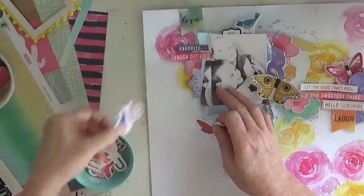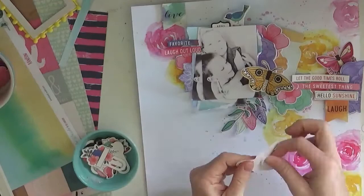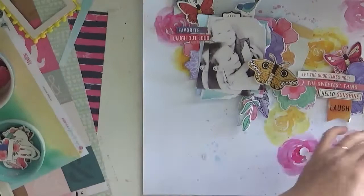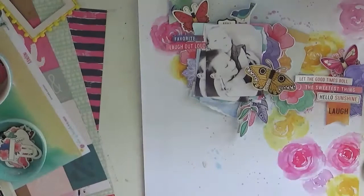And then I add the butterfly - looks a bit cute, doesn't it! So I just keep playing and playing here, more 3D dots. I end up finishing with just a little bit of royal blue thread across the top and down the right, just to add another little colour and to bring that purple through a little bit more. And I do actually in the end like how this turned out, because I used something that wasn't white cardstock - so that's a win in itself!